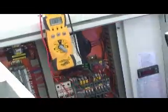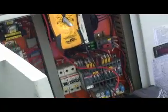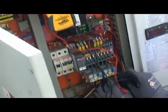Okay. So now we want to take the compressor voltage with it running down here. You got 480. And 480. So that's good. All right, I want to check the check sheet and make sure that we've gone through everything. Oh, yeah, we'll fill this whole thing out.